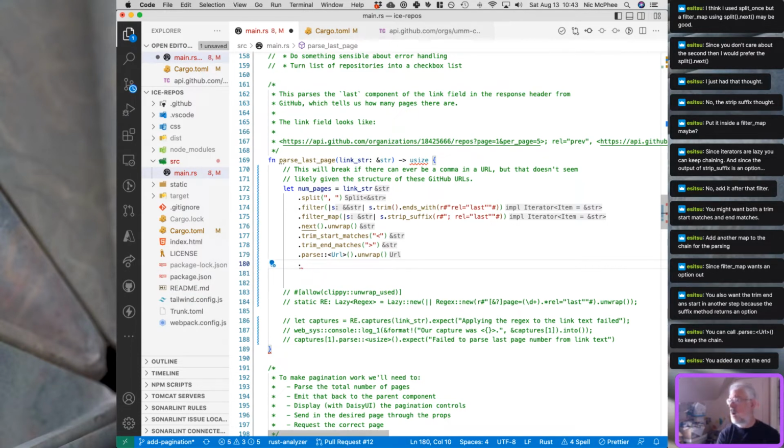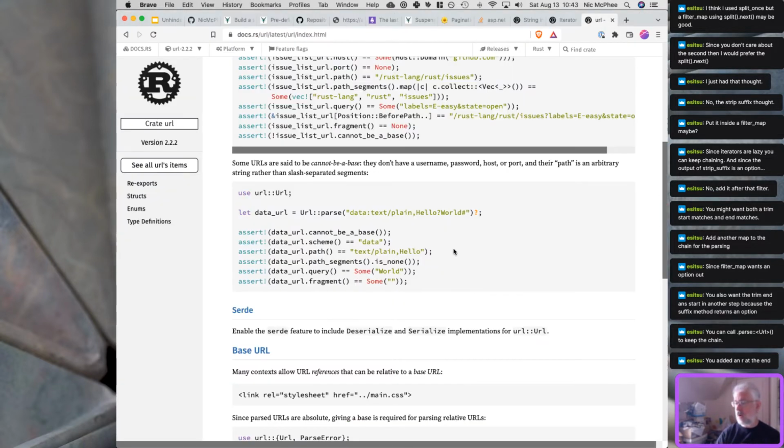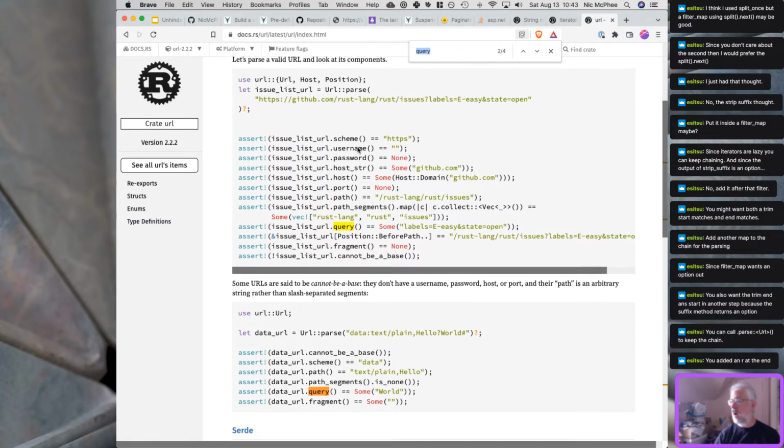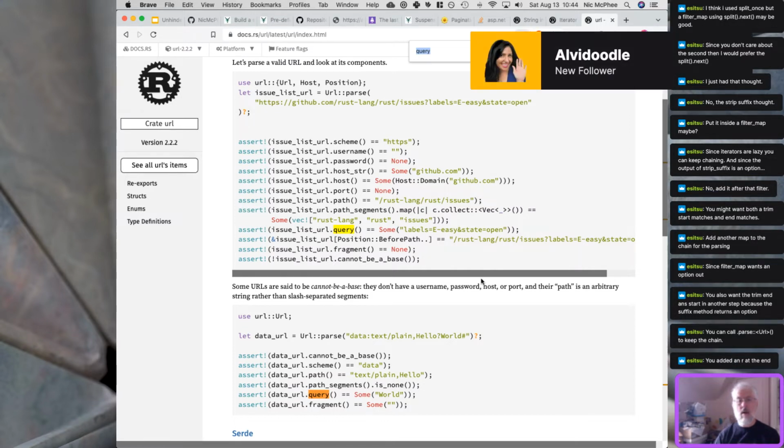Oh no, it's not a URL. It's not a response. We already did that. We need the query params. Query pairs? Let's actually look. Query. So query is that. Thank you. Welcome.